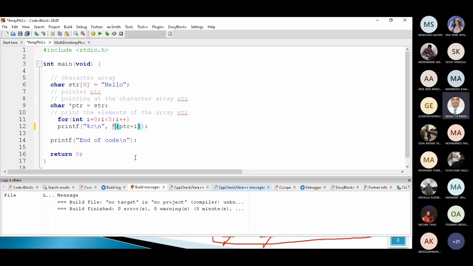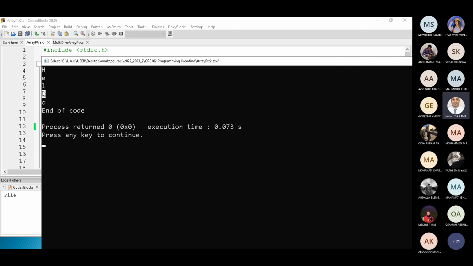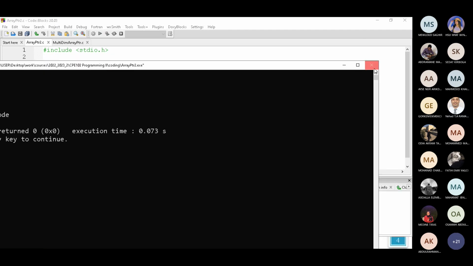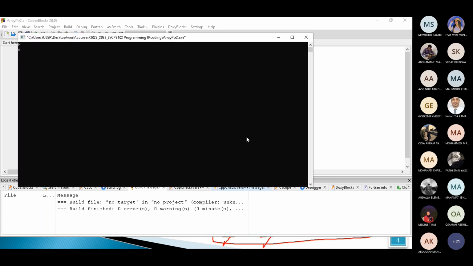Then the star means the value pointed by this specific element. So it takes character by character from the array and prints it. Okay, there is another way. Instead of ptr as the pointer, we can use str, because str, the name of the array, is actually a pointer to the first element.